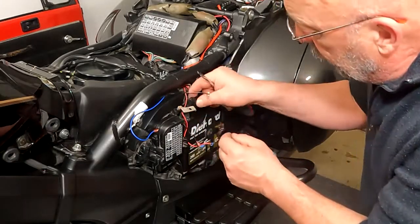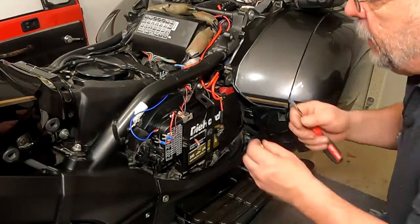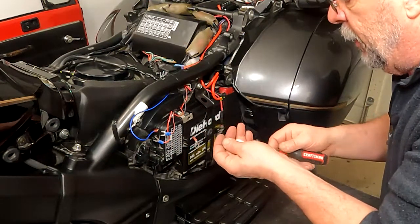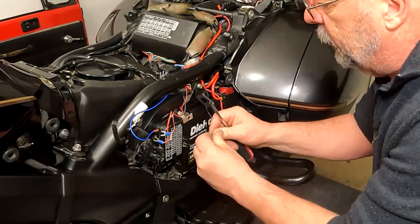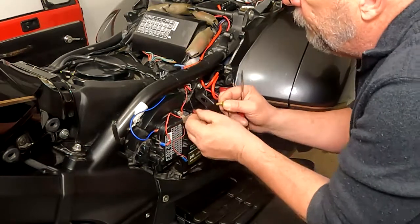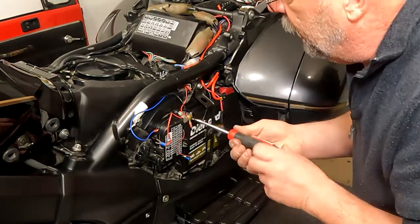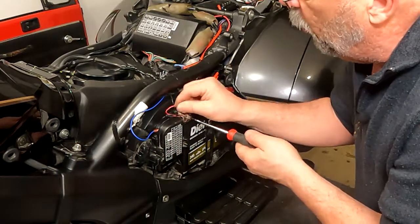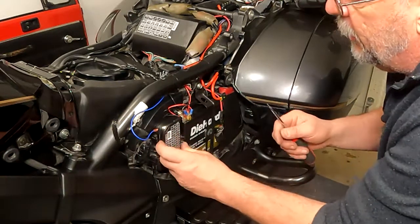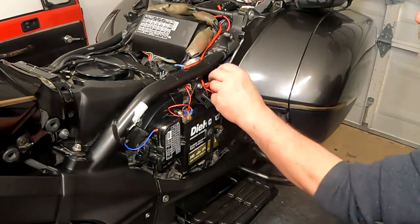And now for the ground. Let's just tuck that out of the way. In an upcoming video, you'll see all of these little grounds kind of go away, because I'm actually going to put a ground up here where the fuse block is and show you how we're going to mount that in. For right now, I'll just go ahead and get all of these on. A little spark — that's a good sign. Don't want to get these too tight; rather have them loose and tucked away than have too much tension on them. That's beginning to look a little spaghetti-ish, isn't it? It'll be nice once we get this new ground put in — it'll tighten things up and look nice.